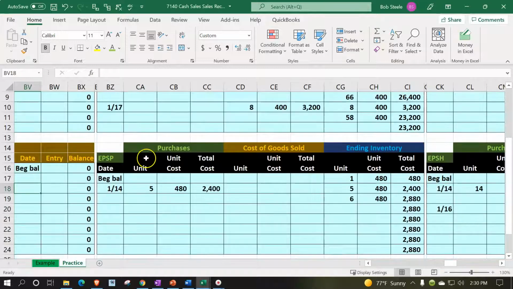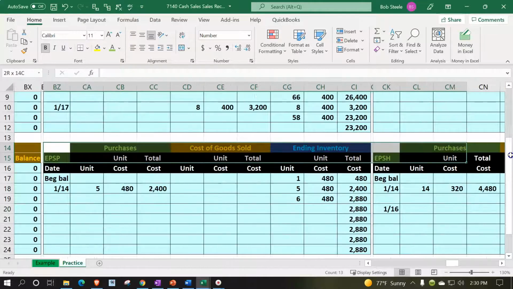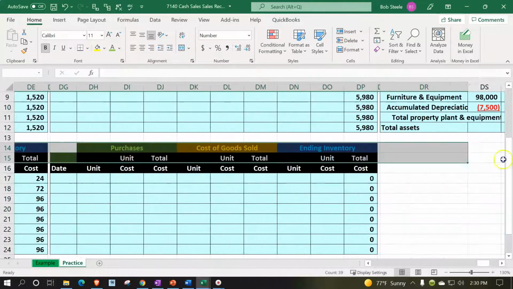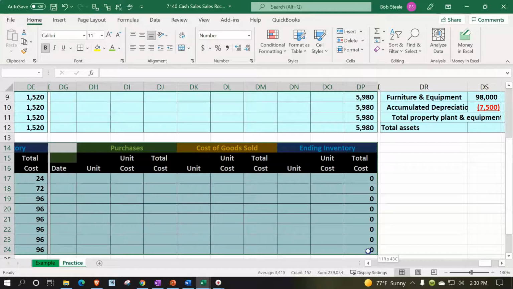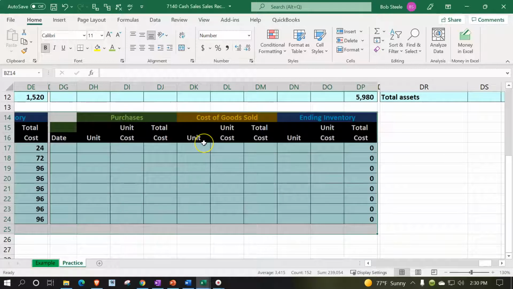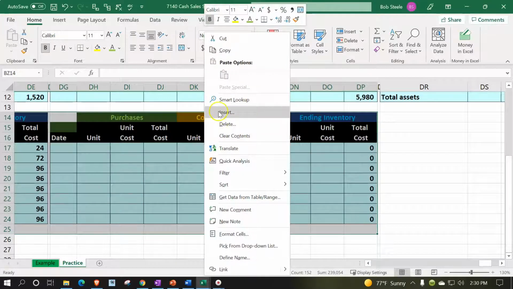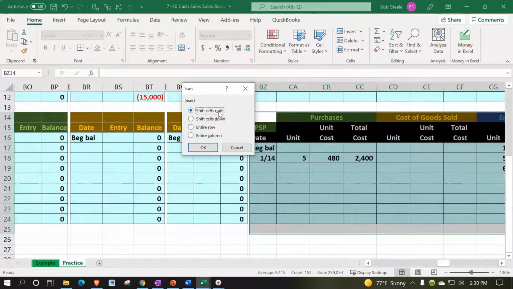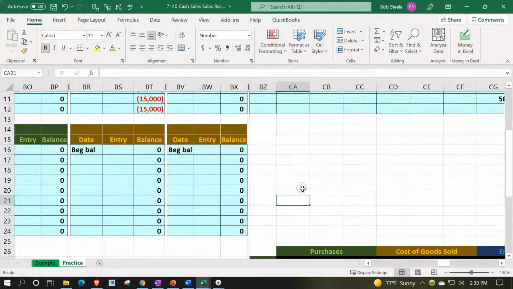I'm going to try to make this somewhat even and add enough space that we're going to need. So I'm going to take my cursor from BZ14 and go all the way over to the end here and then scroll down. Let's go one more down, like right there. Then I'm going to right click on those areas and insert, and this will push them down. This would be just like dragging them down. I want to move them down because there's nothing below them, so it won't mess anything else up. So now I've got more room up top.